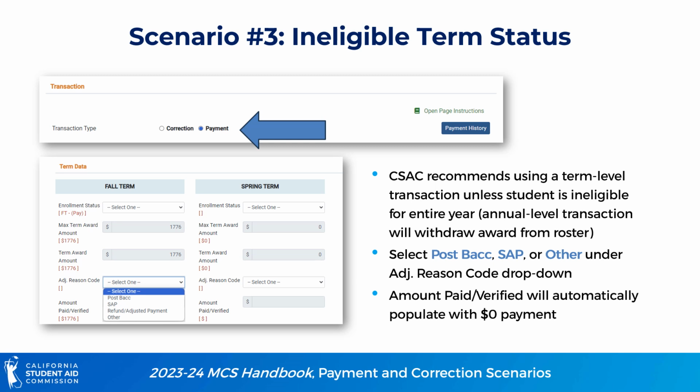Please note, an ineligible correction at the annual level will withdraw the student from your roster. Here you can select the student is a post-baccalaureate, not meeting SAP, or is ineligible for another reason. The amount paid will automatically populate with a $0 payment.